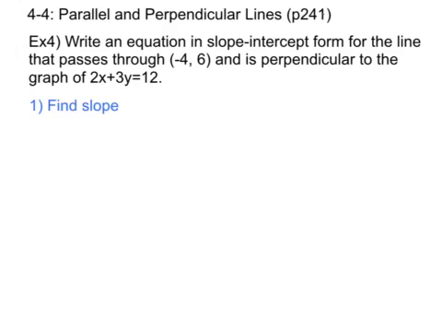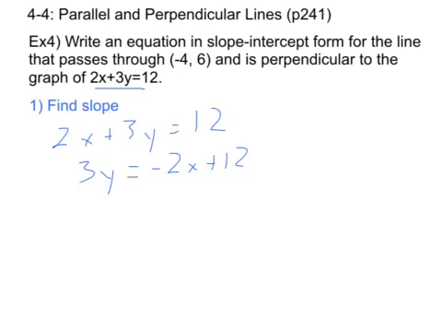So the slope is, let me see here, I'm going to look at my nice slope-intercept form. Wait a minute! Standard form? I don't have slope-intercept form. Well, I've got to do some work now to find my slope. So I'm going to write down the equation, 2x plus 3y equals 12, and now I've got to find slope-intercept form. So I'm going to subtract 2x from both sides to get 3y equals negative 2x plus 12.